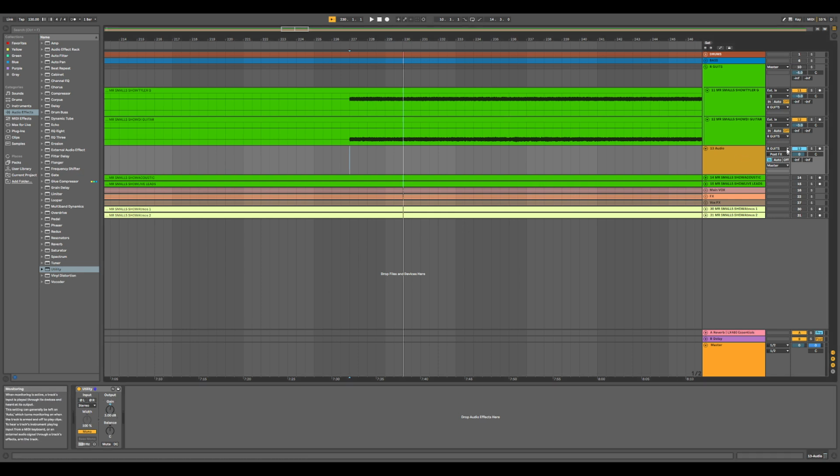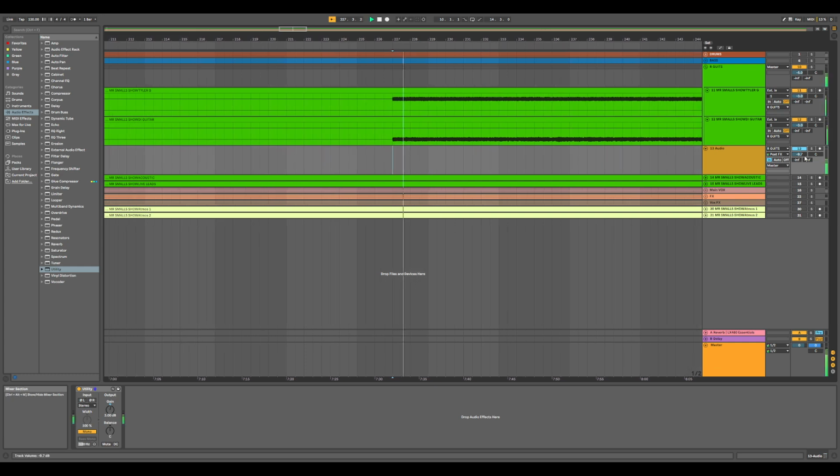Now we have a version of the signal that plays in the center. And we can mix the two to taste. I think that sounds pretty good. That's how you glue together two sides of a stereo field in under a minute.